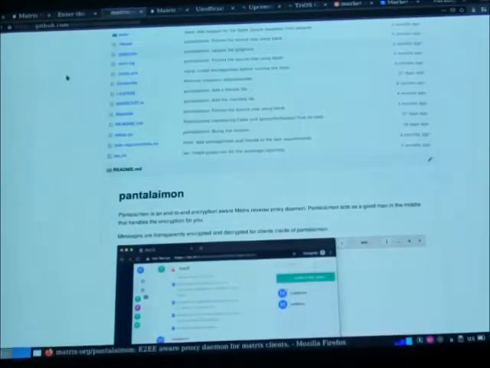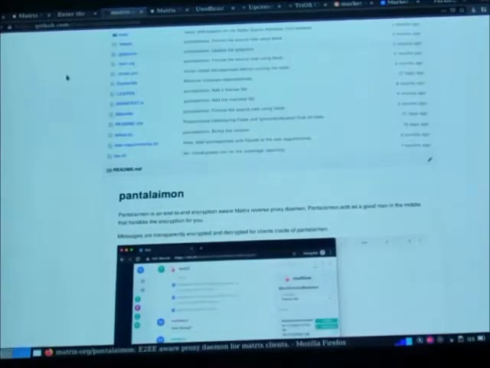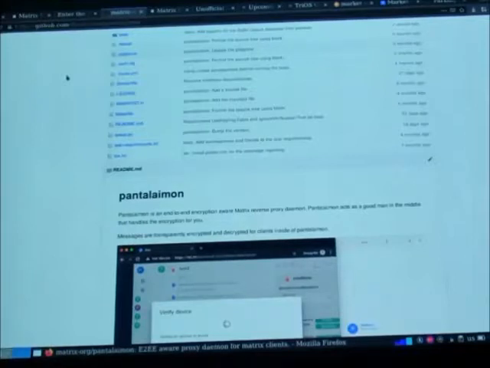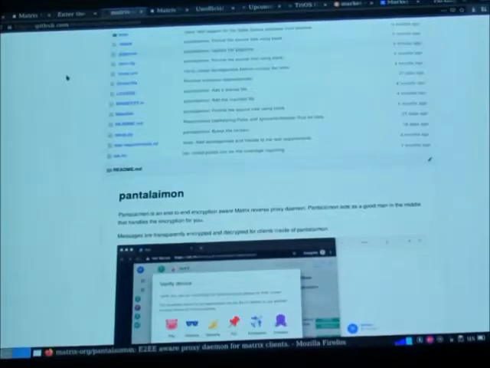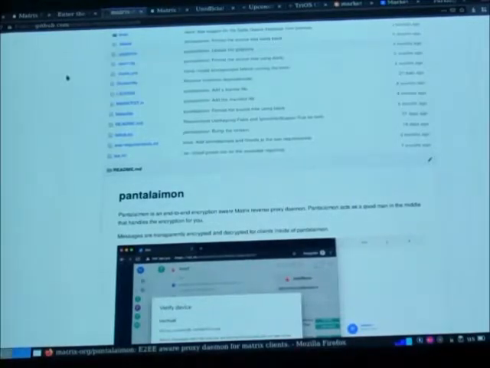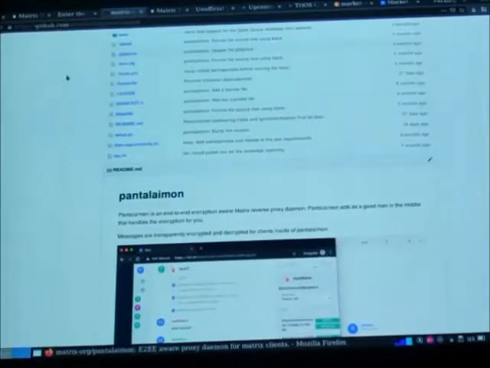I don't remember if you mentioned there are other products similar in philosophy to Matrix. Are there other products similar in philosophy to Matrix? So the biggest product that's similar to Matrix is probably XMPP, which is formerly known as Jabber. XMPP stands for Extensible Messaging and Presence Protocol.